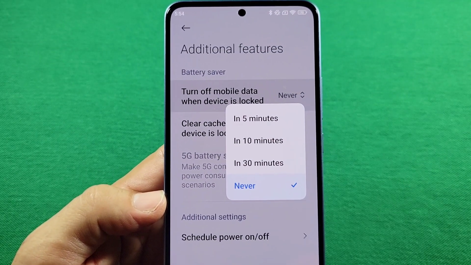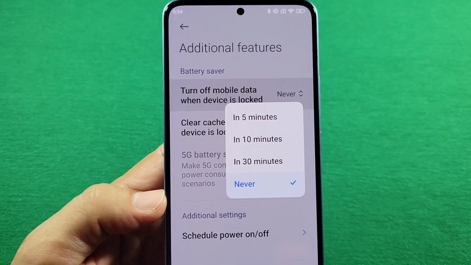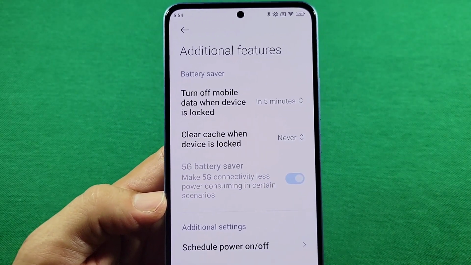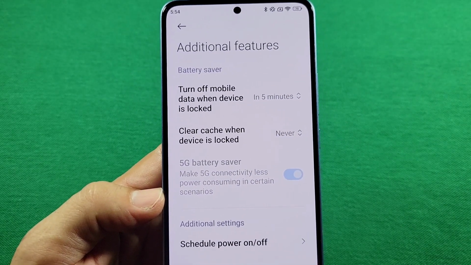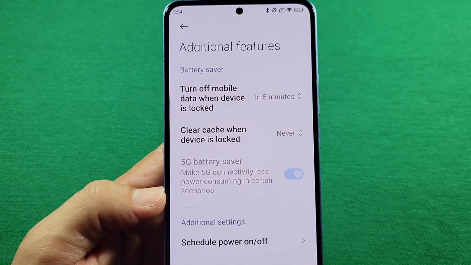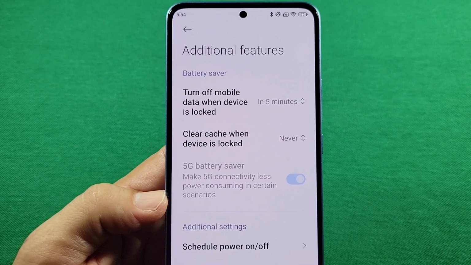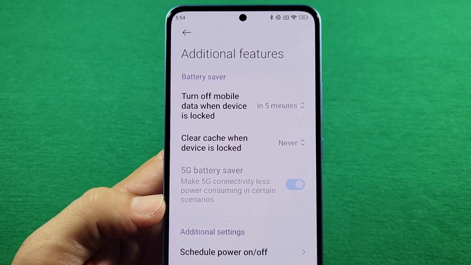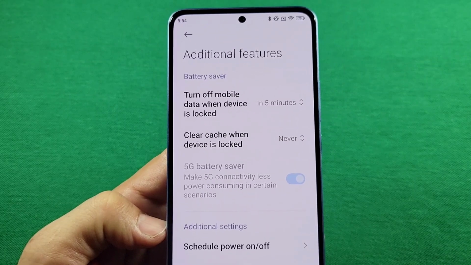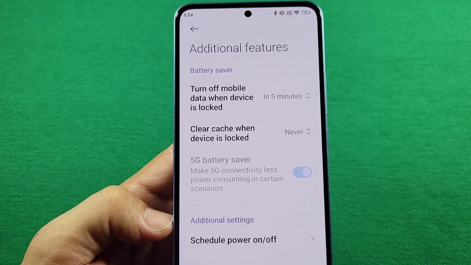And you're wondering, how is that going to work in terms of battery saving? So basically, let's just say within a 5-minute period, your phone enters into the lock screen state. Okay, so it enters into the lock screen state, and then 5 minutes later, your mobile data for your phone is going to be disabled. So what that does is stop all activity that's using your mobile data, which in return prevents your battery life from being drained even though your phone is in a lock screen state.